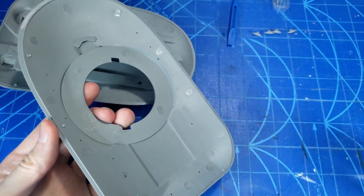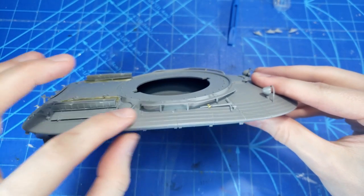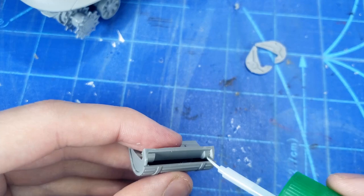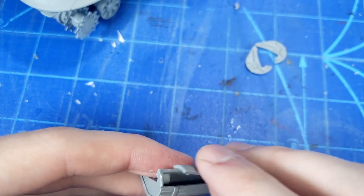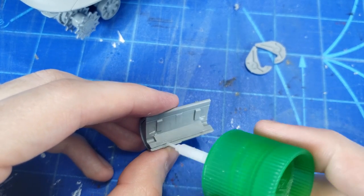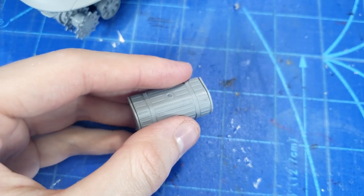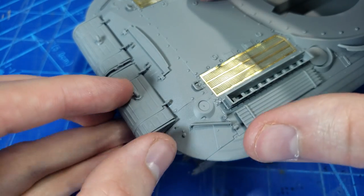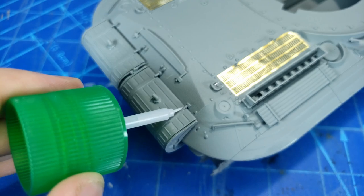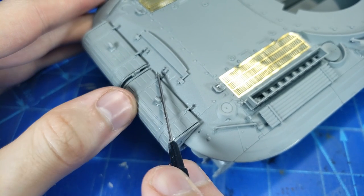Now once all those details are done, we can glue the two halves of the hull together — just lining some glue along it and then fitting it up. The hull fitment of this kit is pretty darn nice. I don't think it'll even need any filler, just a little bit of sanding and it'll be really good. Then we're on to the extra fuel tanks that go on the back. You just assemble these with a few pieces, gluing them together. They did require a fair bit of sanding to get them to fit nicely together as well as onto the hull itself. Then they can actually go onto the tank — these kind of just hang off the back in an interesting way. I put some glue on the insides and there were these little strap pieces that I softened up with some glue and adjusted to fit just right nicely on there.